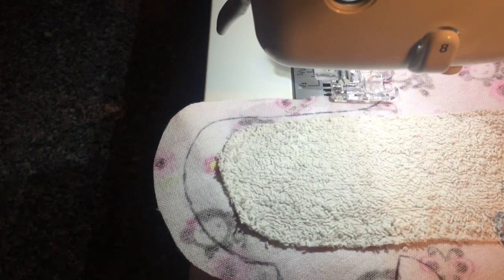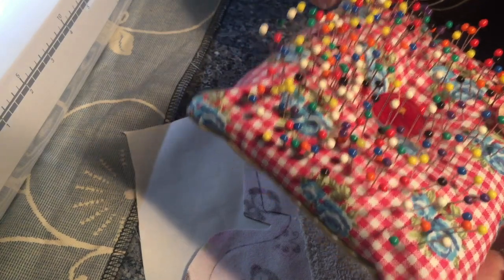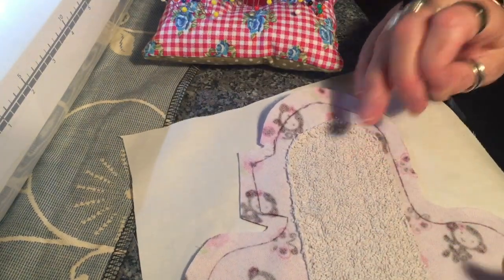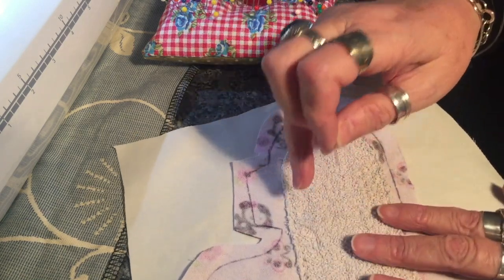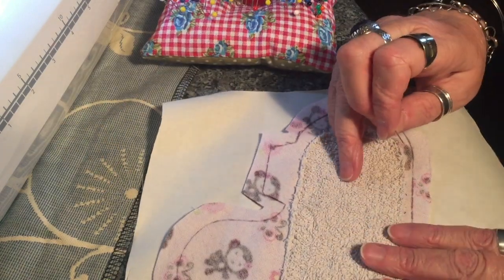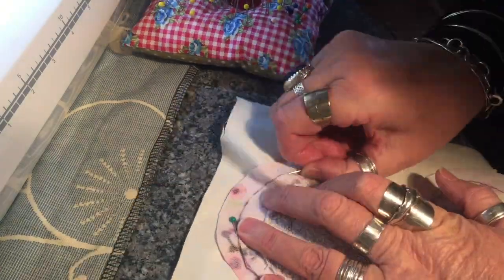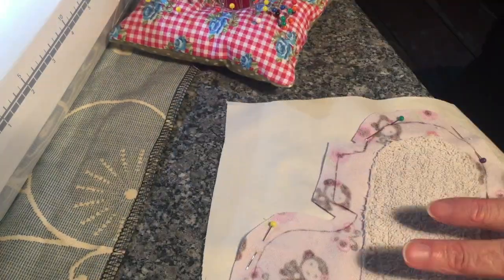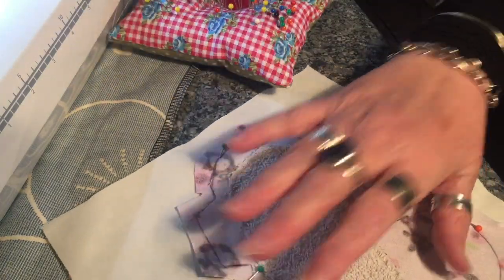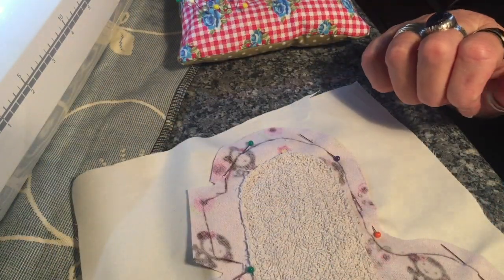The inner is now attached to the top. I've got my pins out again, and now what I'm going to do — you've got this so that the inside is facing upwards — and I'm now going to pin this to the outside back sheet, pinned all the way around.